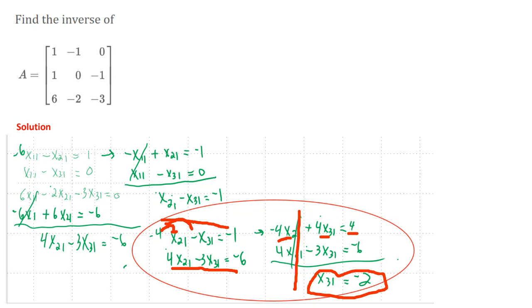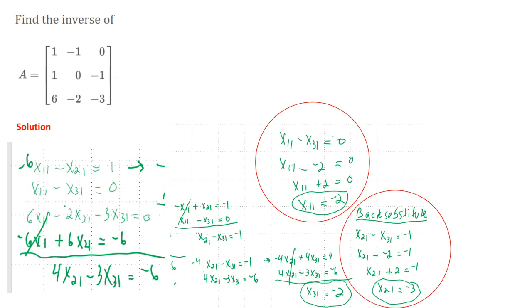In other words, we're going to need to take this answer and plug it back in to this equation here or to this equation here. And then that's going to give us the x31. I mean the x21. Okay, so I did that already here. Let me just use the marker so you can see where I'm going to be pointing to. So I took the first equation, x1 minus x31, and we're going to substitute a -2 right here. And so then if I negative is a +2, subtract it on both sides, so we end up with -2. So now we know x11, and then we're going to substitute the next one. So x21 minus x31, we know what x31 is. And so that gives us x21 is -3.